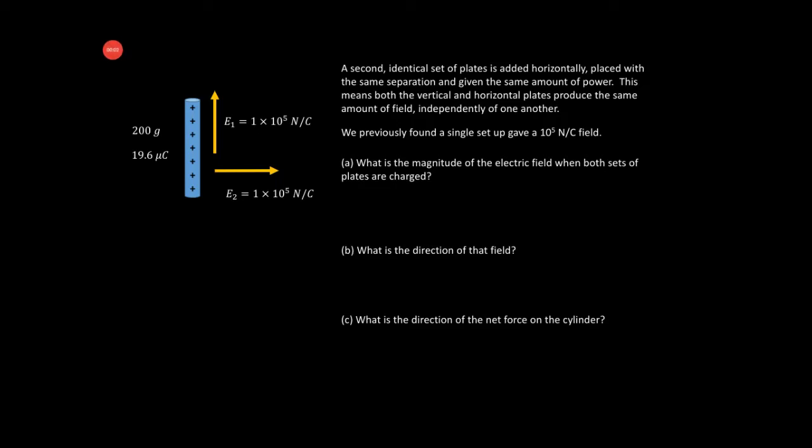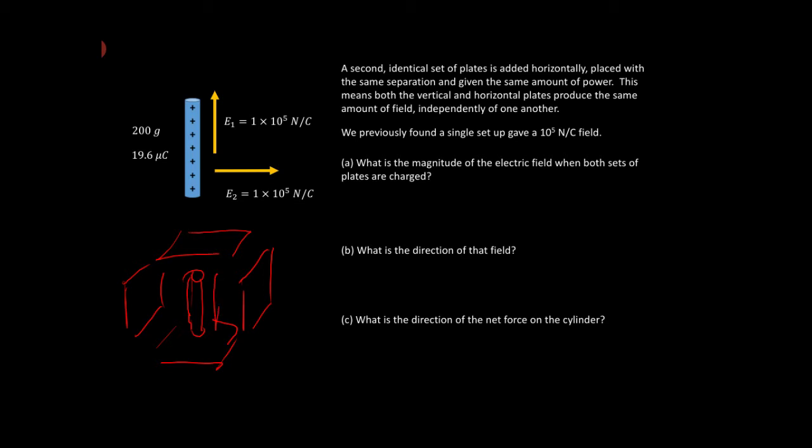Alright, howdy. So we'd like to look at this same configuration, only instead of having plates just in the same direction as the long direction of the cylinder, we'd like an identical set of plates doing exactly the same thing in the perpendicular direction there. And that means, since they're identical plates, if this one gives a factor of E and this guy gives a factor of E, then those two things are going to have to add.